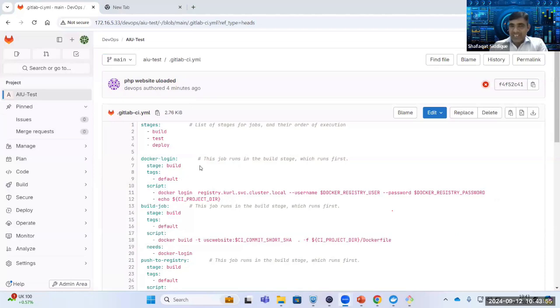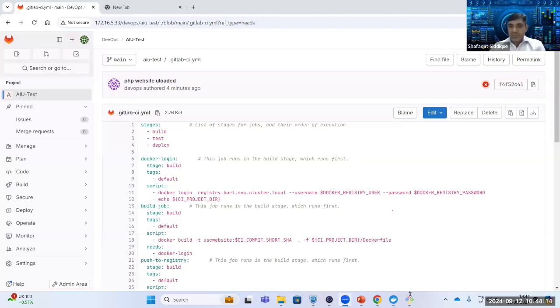Second thing, what are the challenges? The main challenge in CI is the containerization. The main challenge is this: before putting it onto our server, how that is being containerized.